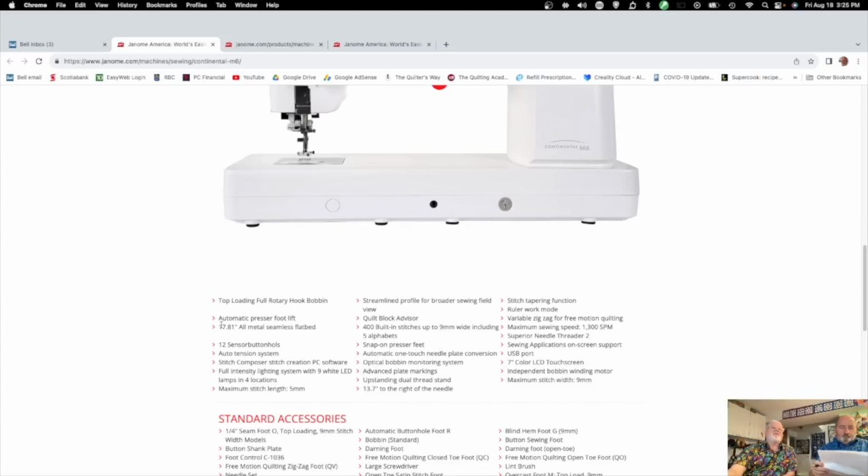But up here, this 17.8, they're measuring from here to here. Not from the needle, but that whole base over to the arm, or whatever you want to call it. So you look at that quickly, and I think it's done on purpose, putting it in that order. Because people assume when you read the first column, you're reading the most important features first, going down to the lesser ones. But it's not. So you're thinking, wow, I can get a lot of quilt under that. Nope. It's only 0.2 of an inch bigger in the work area than the M7.